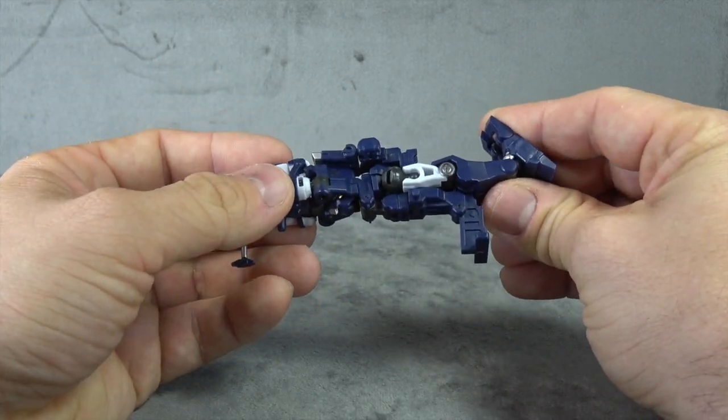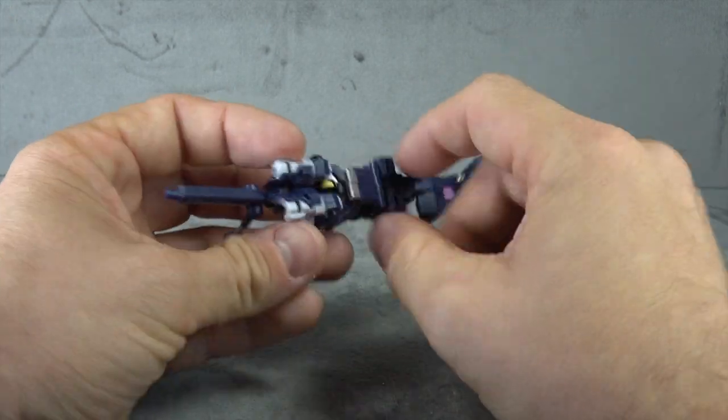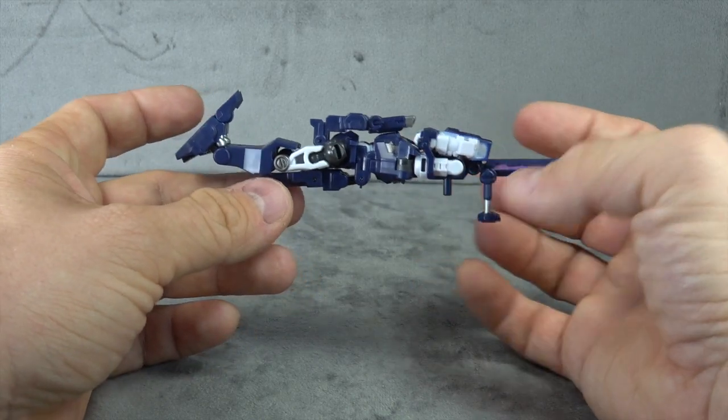But there's probably some fan mode kind of stuff you can do to tweak this a little bit if you like certain elements better than others. But I think overall it's pretty effective and pretty interesting how they pulled it off.